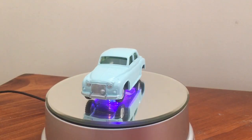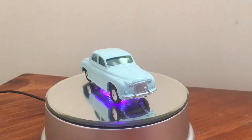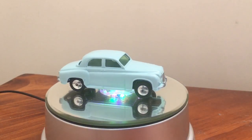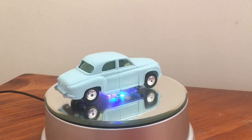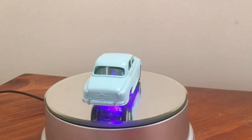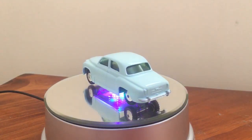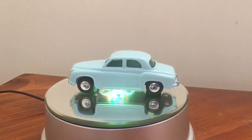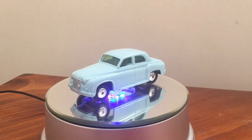Here it is, complete, the Corgi Rover 90. As you know, it was missing one A-pillar and the other A-pillar was broken. It was this colour originally. And the clear glass portion has come out pretty good. In the green tint.